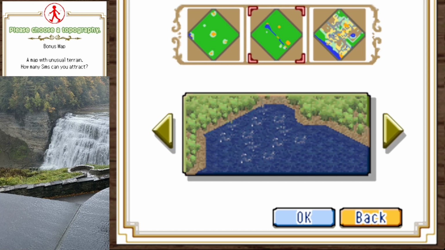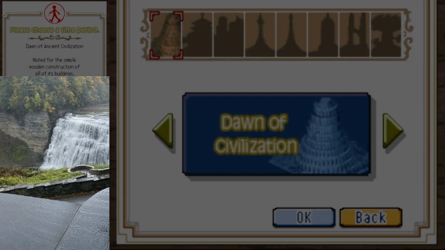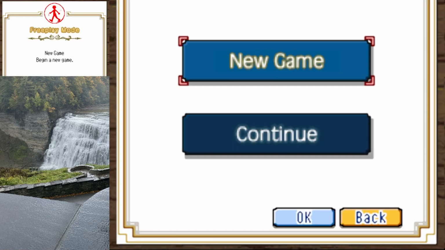So we have this bonus map, a map with unusual terrain. Free play mode is kind of interesting though, because it does give you these kind of like unique challenges. But for the most part, it's kind of just a way for me to mark progression. So we can see here we've unlocked every map. I made sure to save, of course. So we have that. You start out with modern day unlocked, but if you want to unlock all eras, you have to play through all of them.